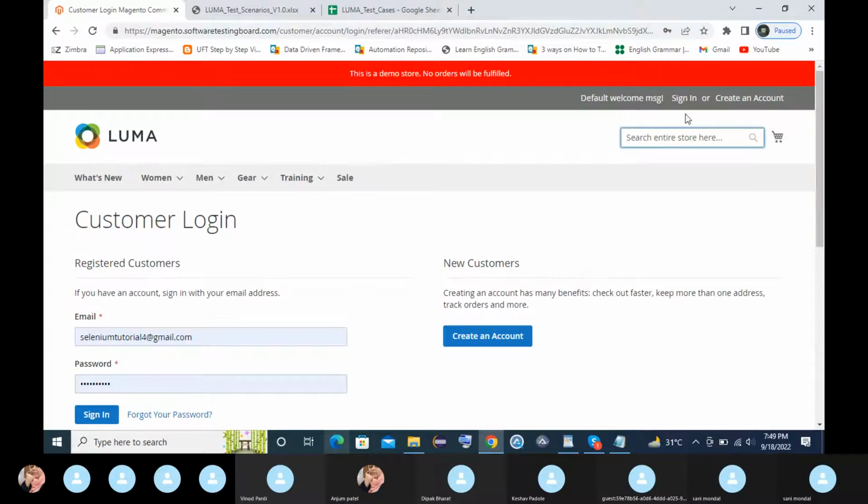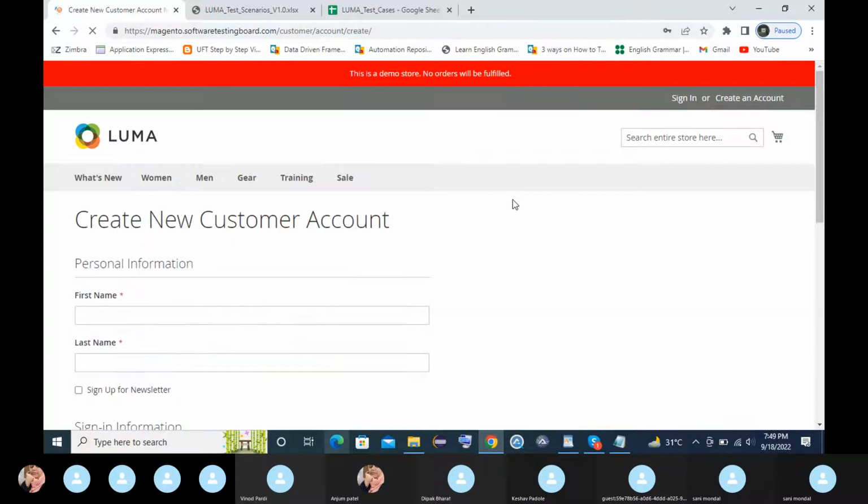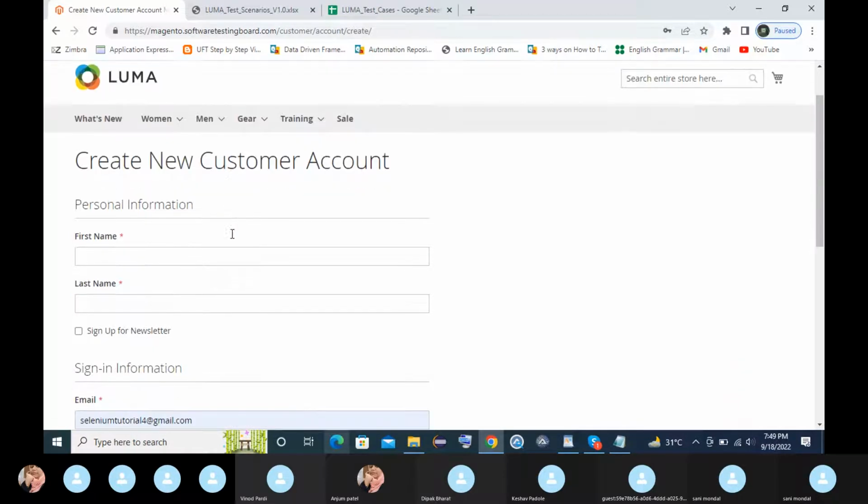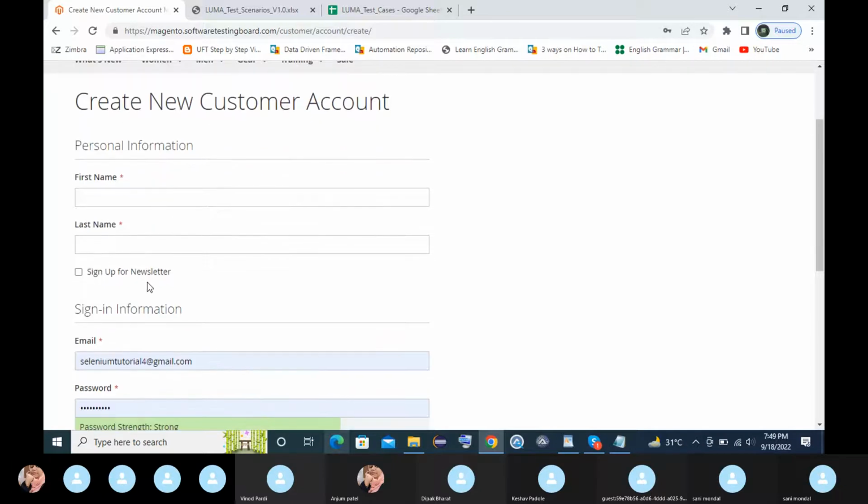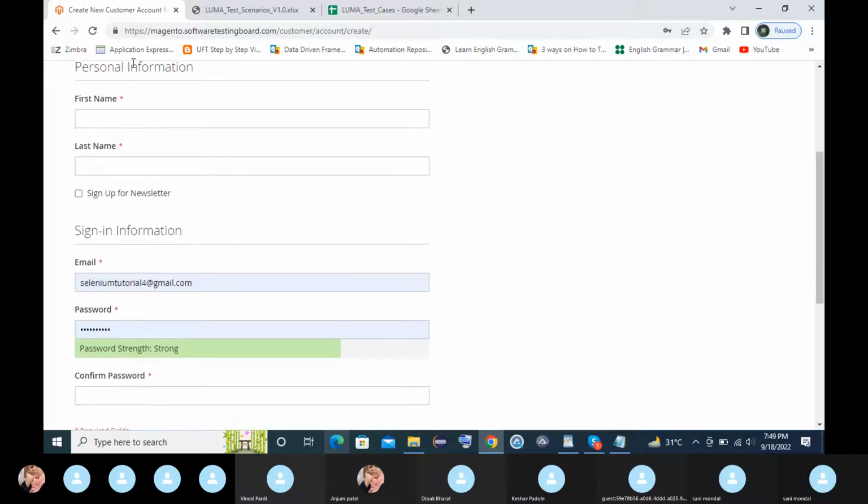So in the create an account section, how we create test cases is, the first test case will be to validate the details. Like when I click on this create an account button, is this heading coming or not? Under these headings, how many sections are there? This one section, under this one section, these fields are there.